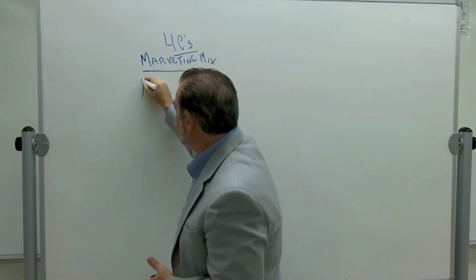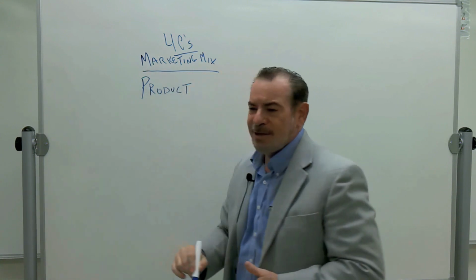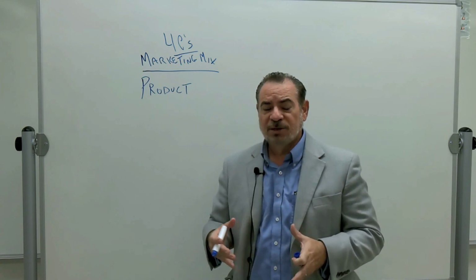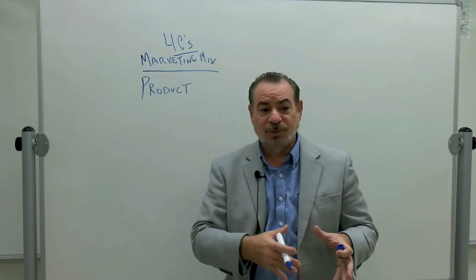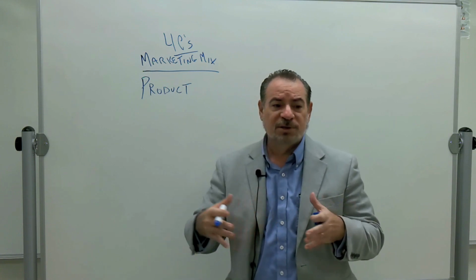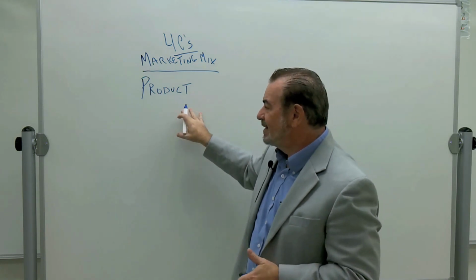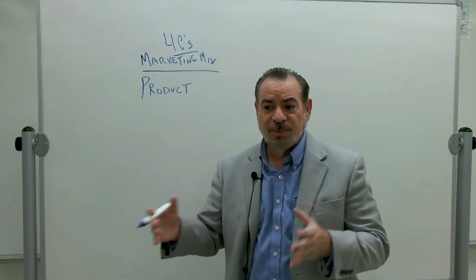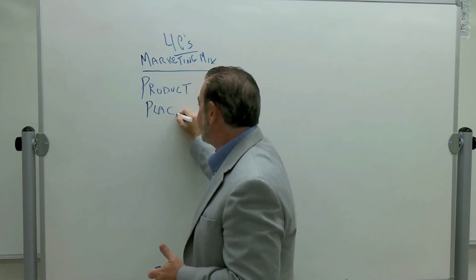So what's the first P of that? Well, what do you need to have to start this whole process online? You need to have a product. Now, product and service are interchangeable. So when we talk about product, we also mean service. There is somewhat of a difference between a product and a service, the way you market things, but generally speaking, you can use the same principles for both. Okay, then after product, what's the next P in the 4 Ps? It would have to be distribution, place. Where do you put that product so customers can find it?